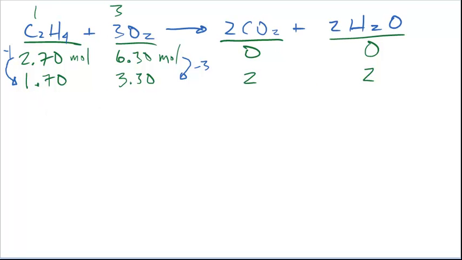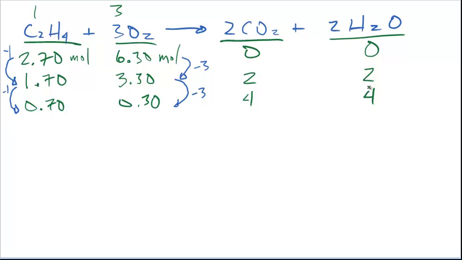Okay, now let's take another step further. Let's say we use another mole of ethylene, and we know that if we're going to react 1 mole of ethylene, that's going to require using up 3 more moles of oxygen. Okay, so after we've reacted another mole of ethylene, now we're down to 0.7 moles of ethylene and 0.3 moles of oxygen. And now we will have added another 2 moles of carbon dioxide, so our total carbon dioxide count goes from 2 to 4.